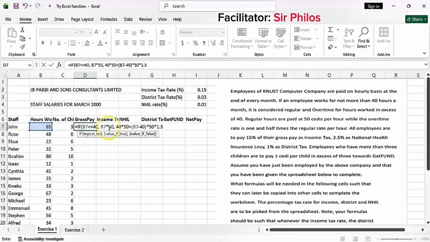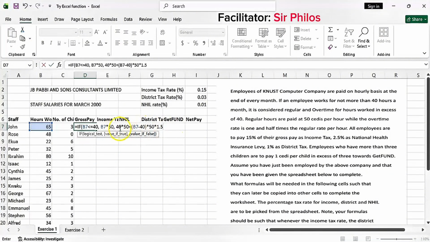Then if you just take B7 and multiply by 50, that's for those that meet the logical test that their hours is less than or equal to 40. But if they do not work less than or equal to 40, that's if their time is more than 40, then this second calculation should be done.